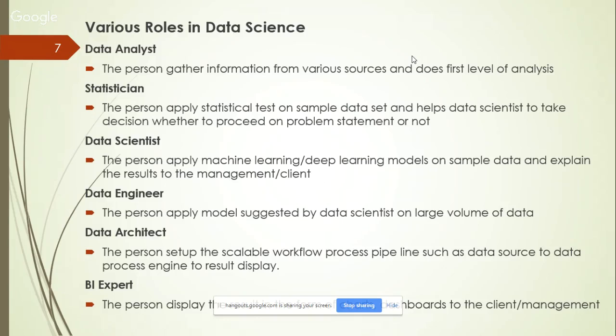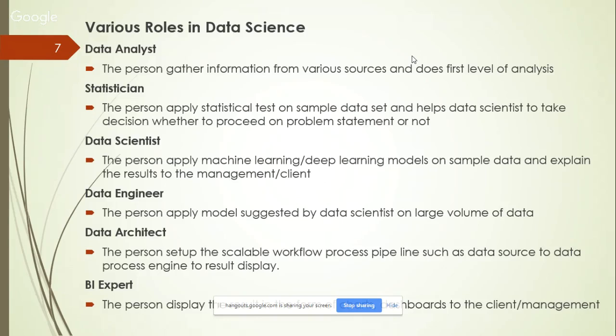Now comes the data architect. Like in any normal architecture, the data architect is a person who sets up the complete pipeline of the workflow, like from where I get the data, from where I process the data, where I store the results, how I display the results, how to make the system scalable. Today I have 1 million users. Next day I might have 2 million users. Then how to scale up? If I want to experiment with some new phases, what should be my repository? Where is my data lake? So all these answers are given by the data architect. So the data architect basically sets up a complete pipeline. Then the data scientist, data engineers, statistician, and data analyst work on that.